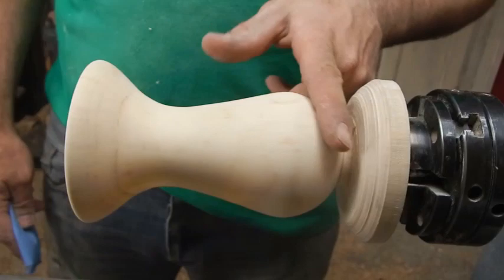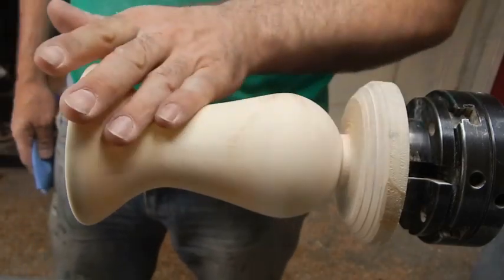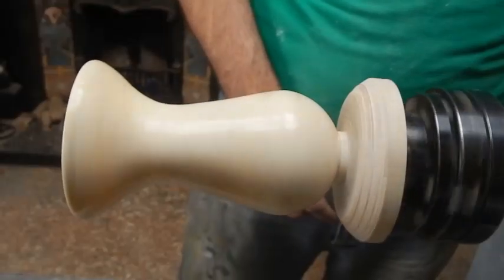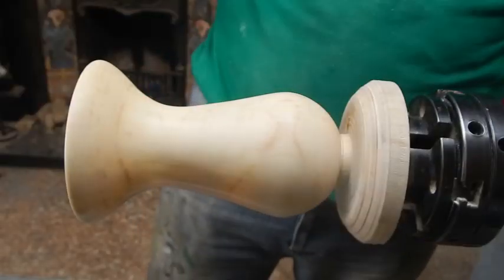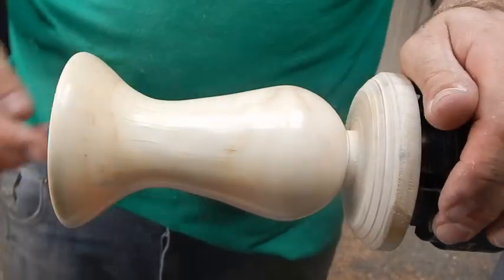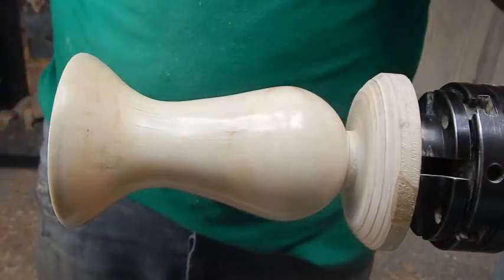Okay, so I have that to the shape that I want it, and it's sanded to 240 grit all over, inside and out, or as far as I can get inside anyway. And it's now that I've got to put some sanding sealer on. Lovely, jubbly. Okay, so I have finished that inside and out. And as you can see, the cracks have got slightly worse on this side. But as I said, I'm not worried about that.